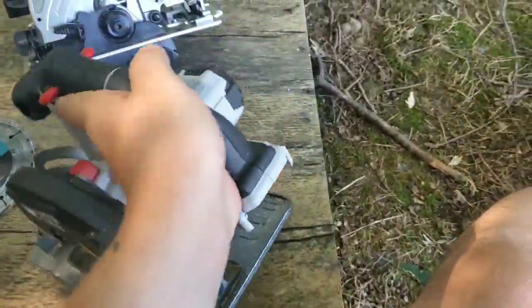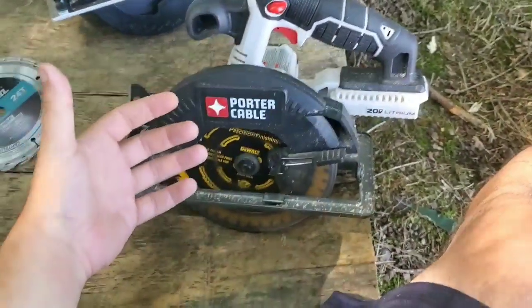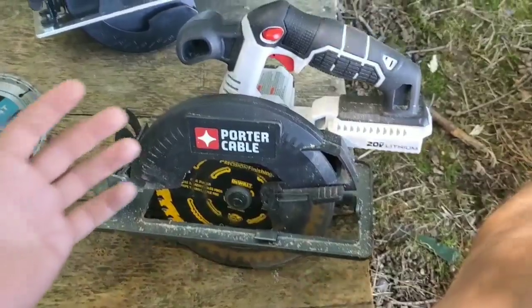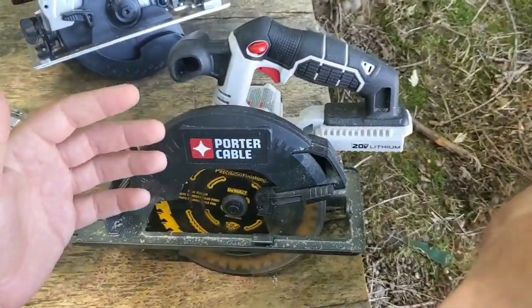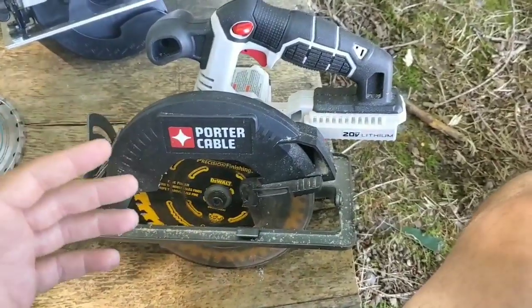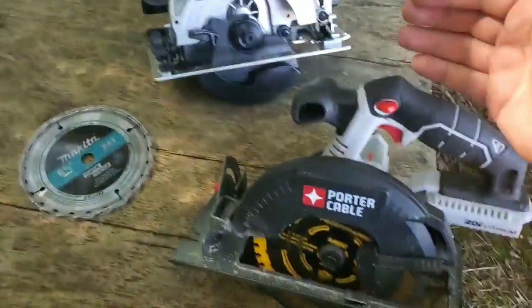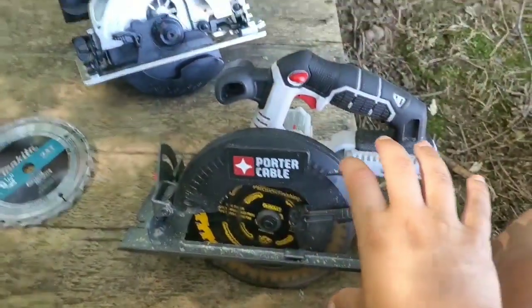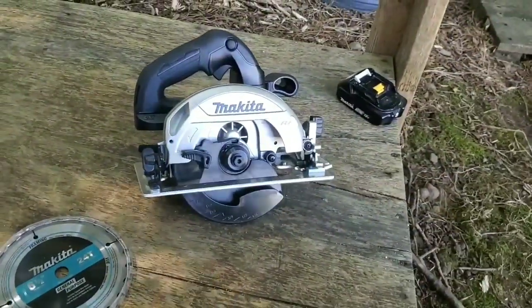But obviously the big difference you're going to find is power. This is fine for cutting 2x4s and stuff, 1/2 inch plywood. But when I tried to make some bigger cuts with it, it started to struggle a little bit. Obviously, I'm not going to have that issue with the Makita. And the other big difference is this is a brushed circular saw, and you've got a brushless circular saw with the Makita.